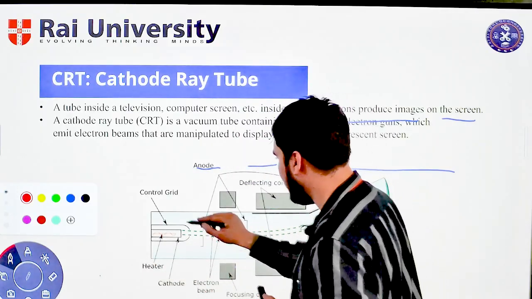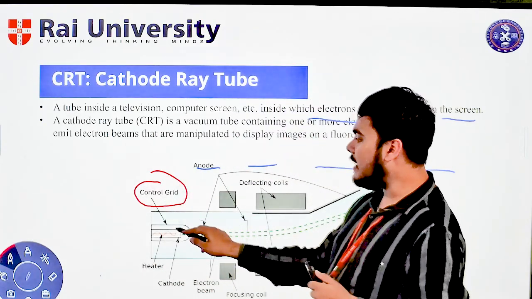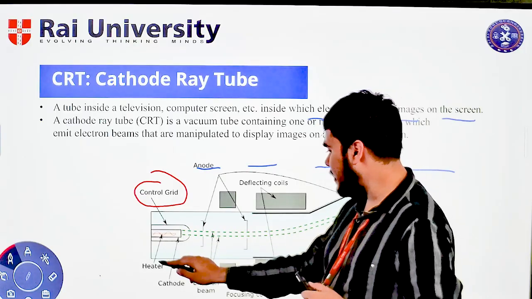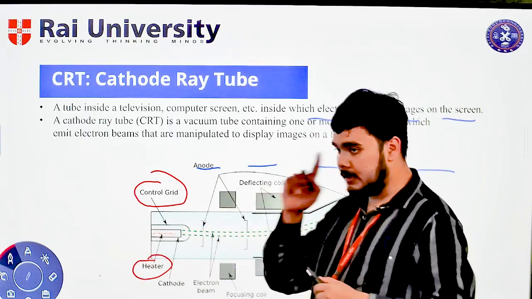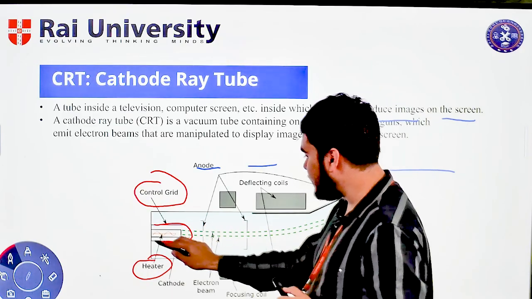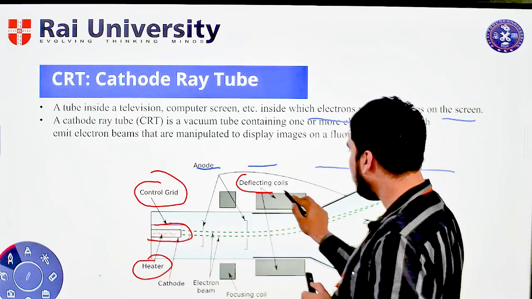What happens here is that we need to have a control grid. The control grid has values to pass to the system on the image through an electronic circuit where the heater is producing the values. The cathode ray tube expands these values and converts them into a deflection coil.